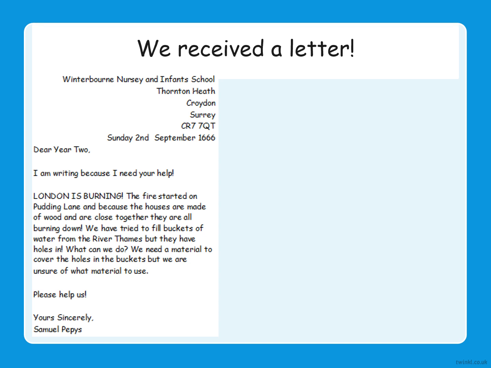So if you think back to a few weeks ago, we received a letter, and within the letter it explained that London was burning and they were trying to fill water from the River Thames using buckets, but they had a problem. What was their problem? Tell me. Well done. Their problem was that the buckets had holes in. So it was our job to find a material that they could use to cover the holes in the buckets.